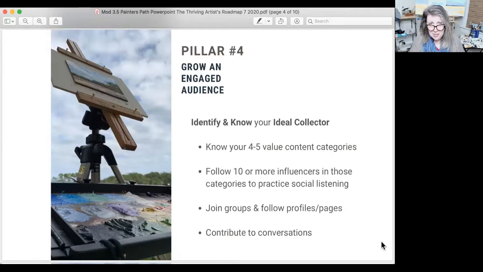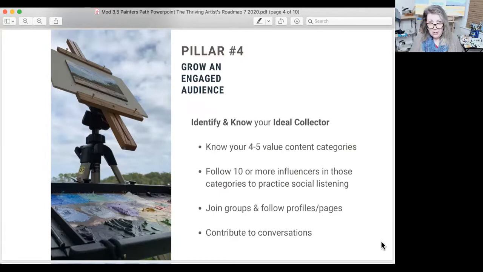We have to be part of those conversations. And the internet makes it easy for us who are introverted to do that in a way that's not threatening. If you don't know the language to respond, there are ways to come up with that. Look at role models, other artists who are already out there, who are succeeding on social media. Look at how they talk to their collectors and their followers. Do the same thing. Don't copy what they're doing, but model what they're doing. So you don't have to reinvent the wheel. The answers are already out there.